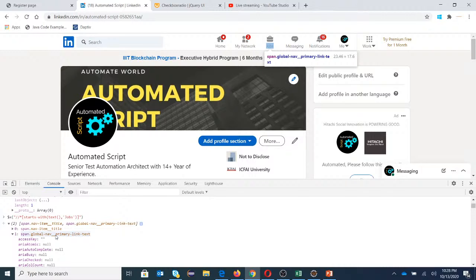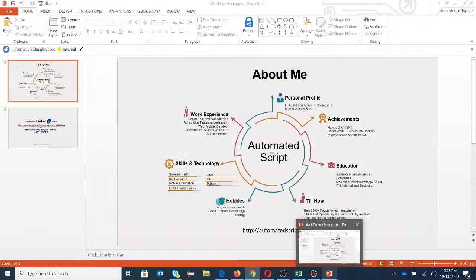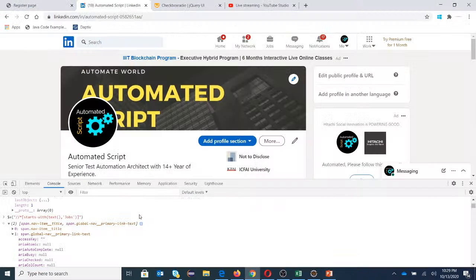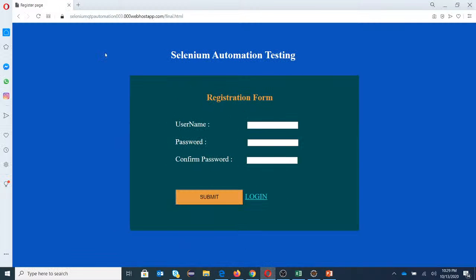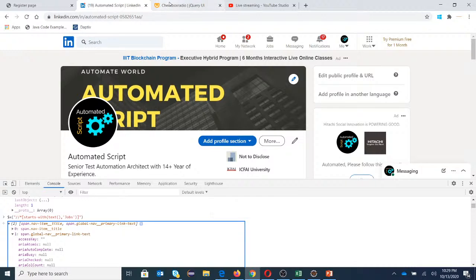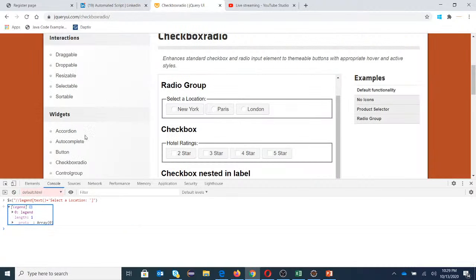So guys, I know it is a bit longer today, so I would suggest I take some more sessions on the XPath. You can just stay tuned. I'll ask the team to share the next session details with you guys. I'm going to go into more detail about the XPath on the different browsers in the next session. I'm going to show you how we identify the XPath on the different browsers, and how we use the different methods or different locators or different jQuery or any other latest technologies' XPath.